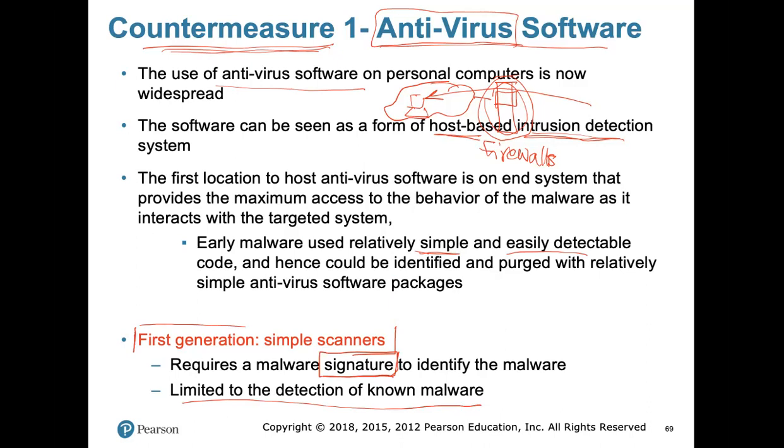I'm not sure if you have used this type of antivirus on your computer. If you have, you remember that there was a process called signature update. You had to update your signature every day maybe, or every week or every month, in order to have the database signatures up to date, in order to be able to protect your computer against the most recent malwares.